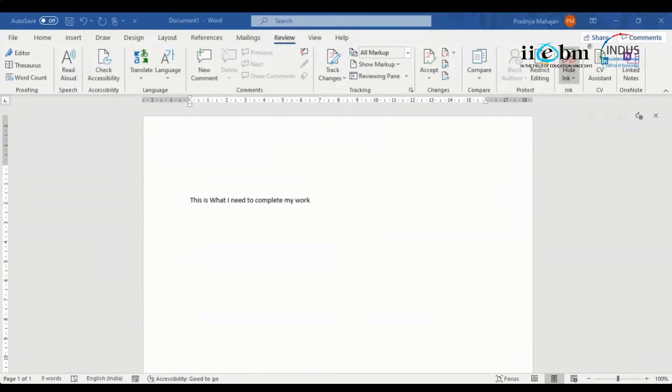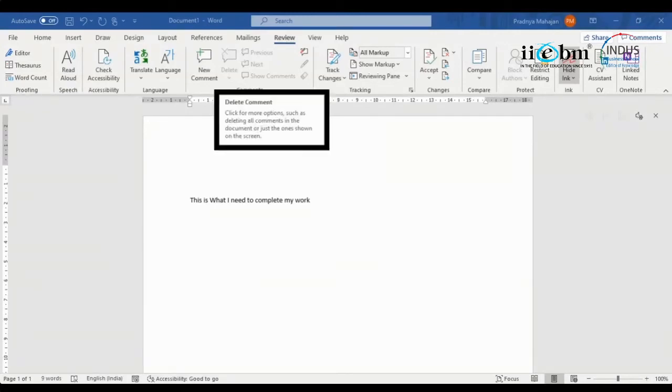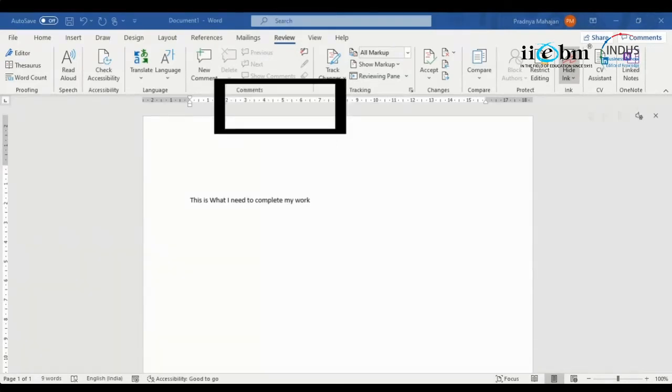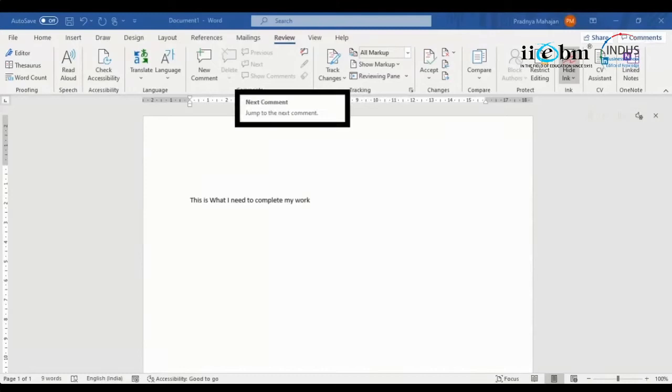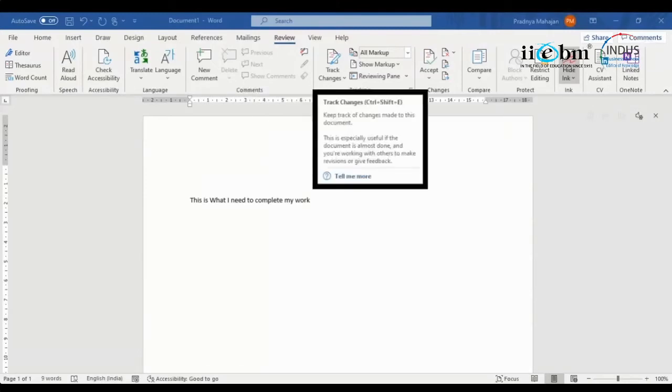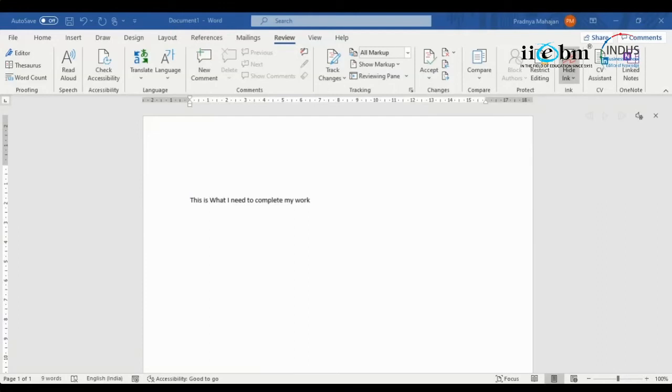Okay. So if I want to delete a comment, I can delete the comment. So I say delete, delete, the first comment is gone. So ink the comment. When I ink the comment, I will get more readability and more attention. Okay, so if I remove this, the inking has gone.